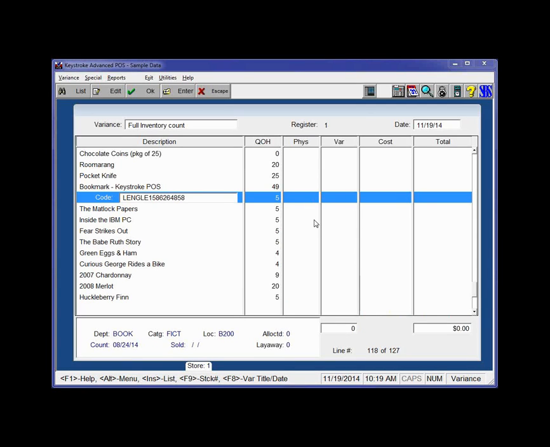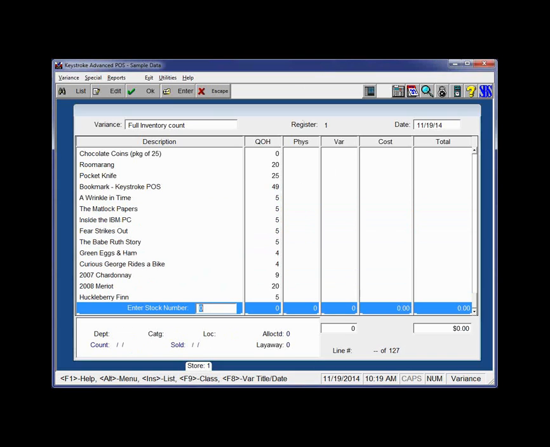Now, remember when I was saying in Keystroke, I've entered all my items. And if you're just doing a manual count, somebody has count sheets, which you can print a count sheet as a report in Database Manager or in Report Manager. If you have any questions on that, let me know, and I can help you with that. But so now somebody's sitting at the computer and entering quantities. Well, I don't want to have to go up and down through my list to find things. So I'm going to look at my sheet and I'm going to go, okay, this item was stock number 15.